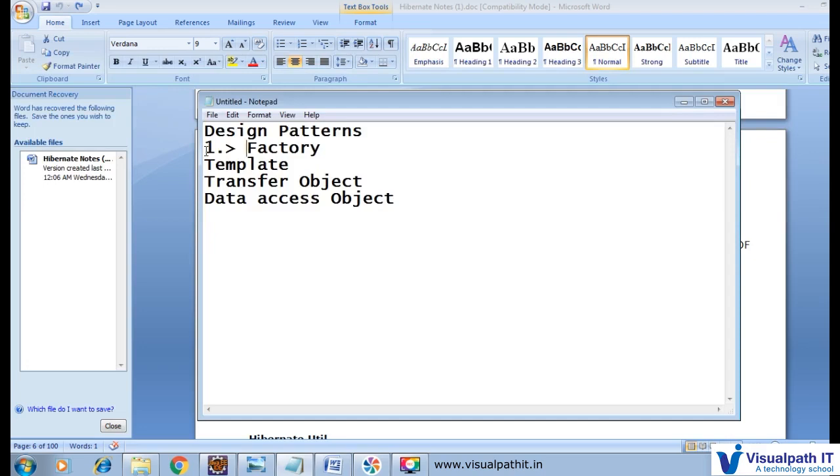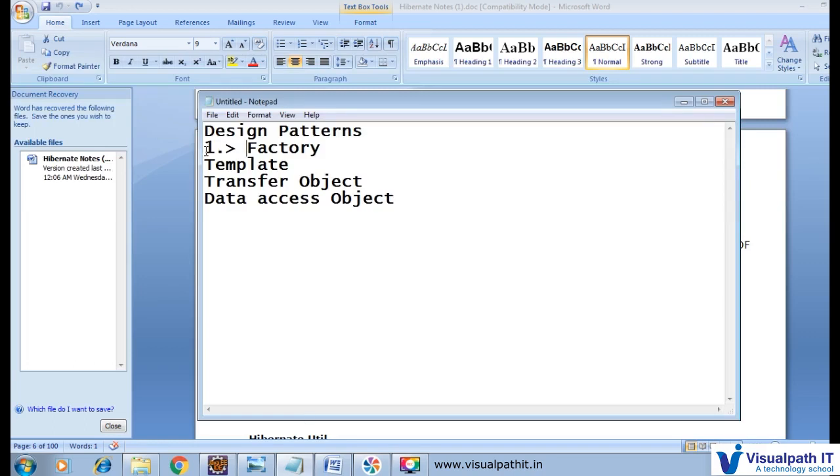As well, we can say that the factory method pattern enables us to create an object without exposing the creational logic to the client. We don't want to expose how we are creating an object, and through the common interface, it is one of the most widely used creational patterns.